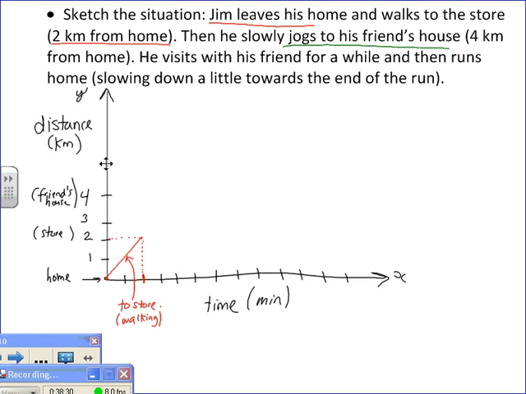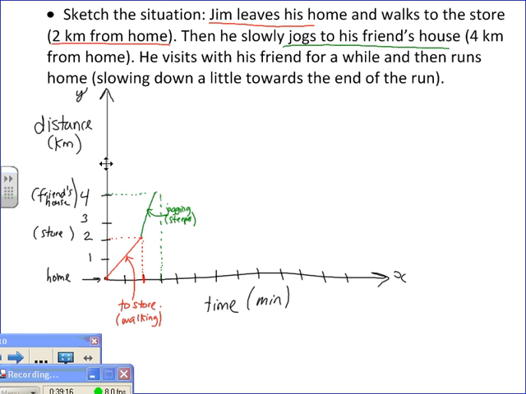And let's think about what kind of a line that is going to look like. Well, if he's jogging, it's going to be a little bit steeper line than the walking line, the red line that we just drew. So let's imagine that it takes him half the amount of time if he's jogging to cover 2 kilometers. So we're going to come all the way up to 4 kilometers. But let's imagine that it takes him not as much time this time. So all I'm going to show here is a steeper line. Okay, straight line, because we're assuming he's jogging at a constant speed here, but he's now jogging, so it's going to be a bit steeper.